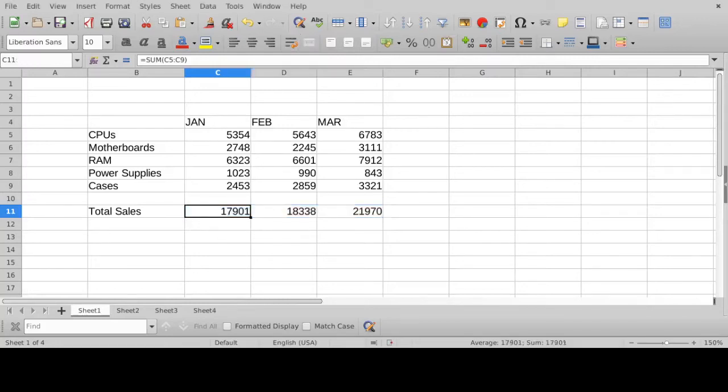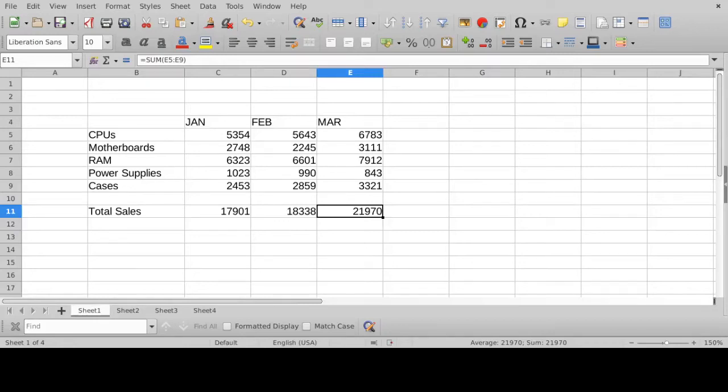So I put the formula in for January, but then by doing the special formula drag, it's called a formula drag. Basically you have to put your cursor right over top of that lower right corner, and it turns into a cross, and then you click and drag to the other columns and release, and it gives you the answer for those other columns. So this is the total for January. That's the total for February, and this one is the total for March.